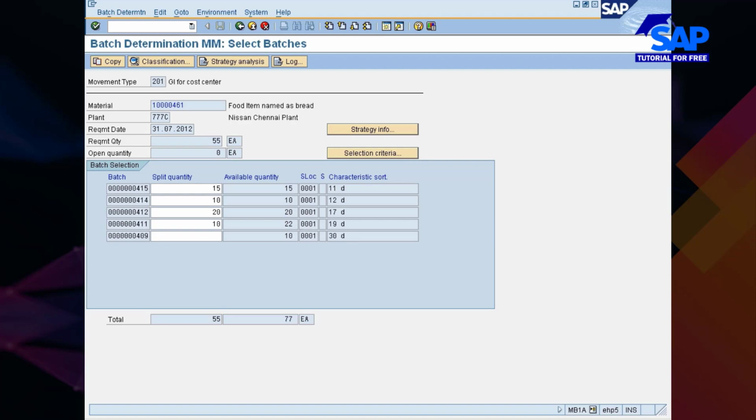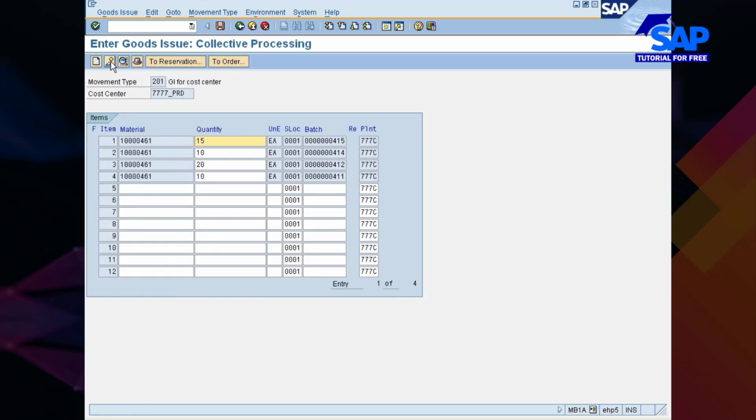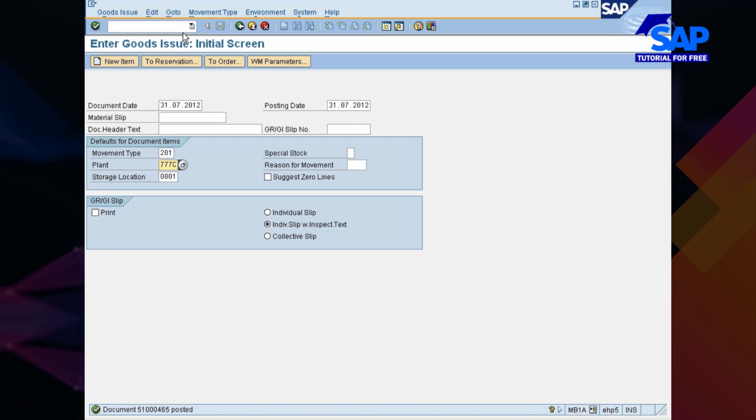Okay, are you able to visualize how things are taking place? Okay, yes, sir. You just go and save it. So this is what you need to know from the batch management. Finally, the core functionality in batch management that you saw in this last half an hour, almost 90% of MM consultants don't know. If you are able to answer the questions from batch management in the interviews, you will be almost through.